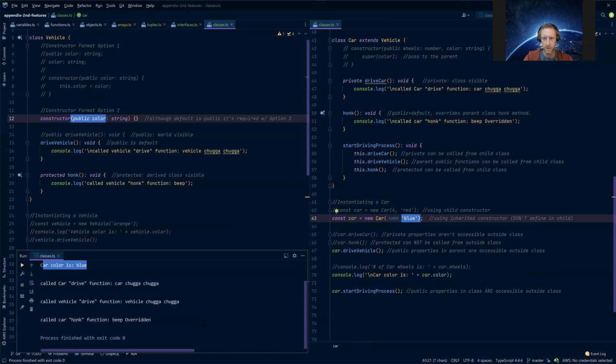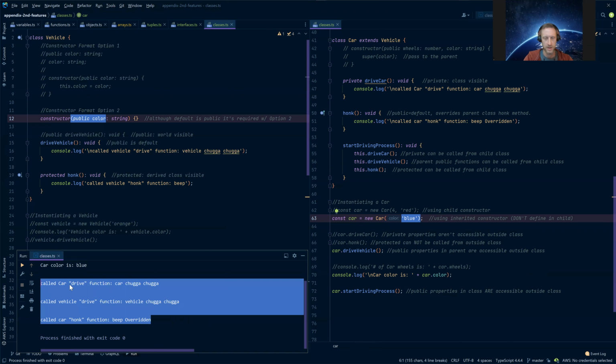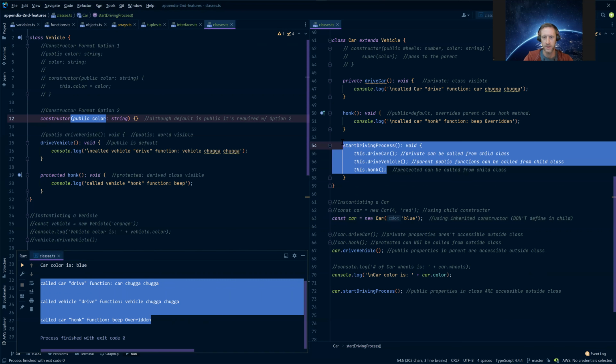Seems like I'm missing one other thing that we wanted to check, but I think everything else is good. So all the other functions are working as they normally would. The only thing that's changed is just the constructor and the color, and there's no wheels.